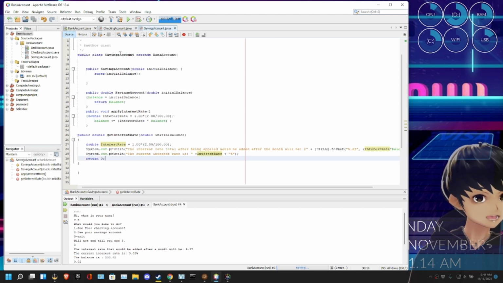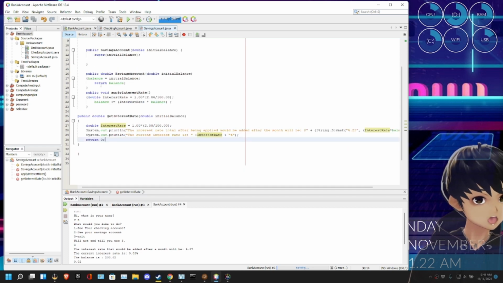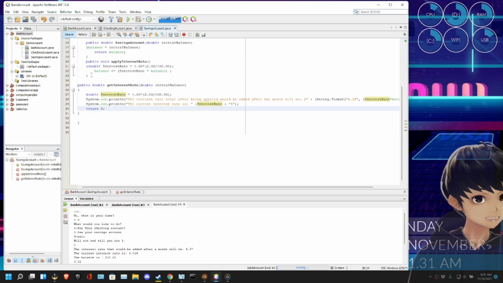And we're going to tell savings account, well, yes, we're also going to grab a value for it, and we're also going to tell it, hey, apply interest rate for 2%, and that's going on to balance.